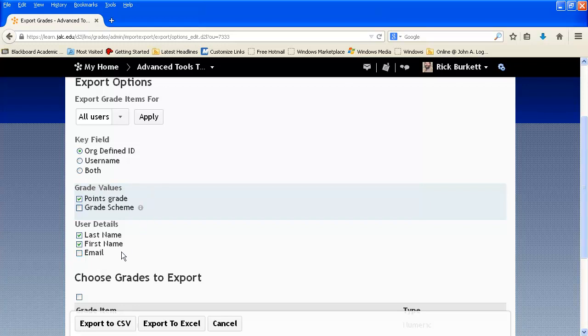Now on these items here, these 5 check boxes, it's going to try and remember what you did the last time. So when the first time you come in, you may get some different boxes. Probably none of them will be checked. From then on, you may have some that are pre-selected when you come in.